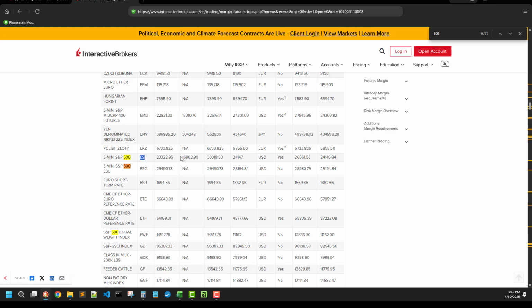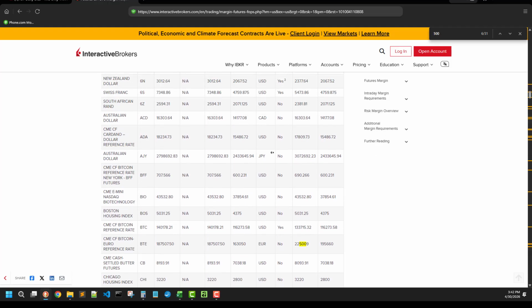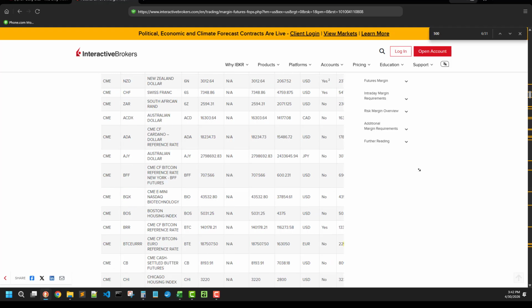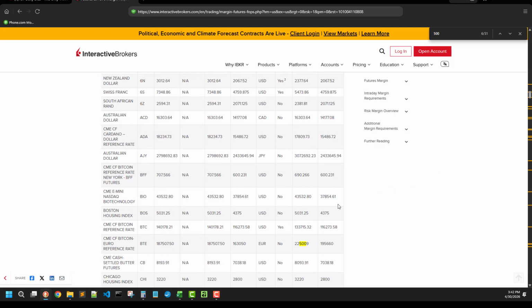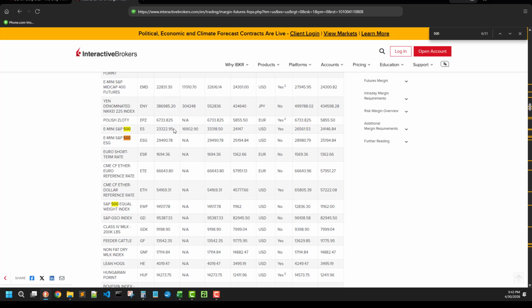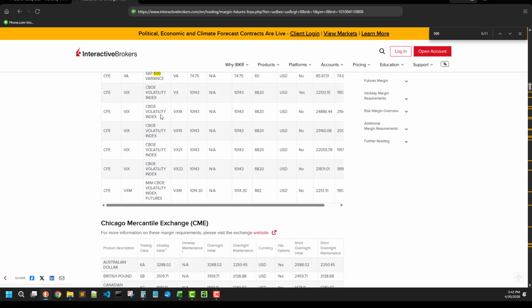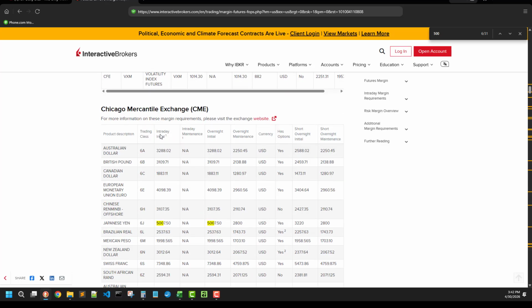So yeah, we were just looking at those numbers. I'm sorry, I'm having a problem with my equipment here. Okay, here it is. So here it is, the intraday initial margin for the E-mini S&P 500 and then the overnight.